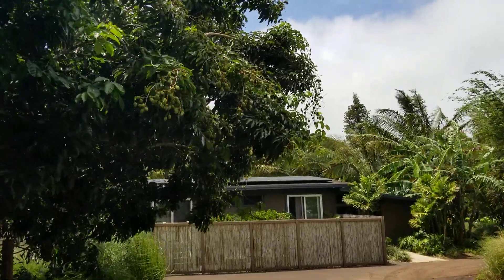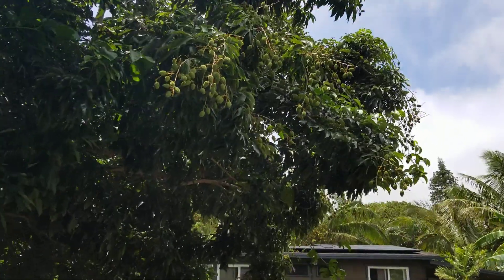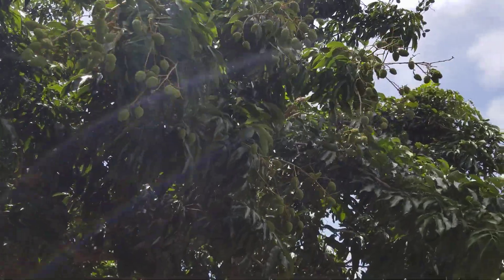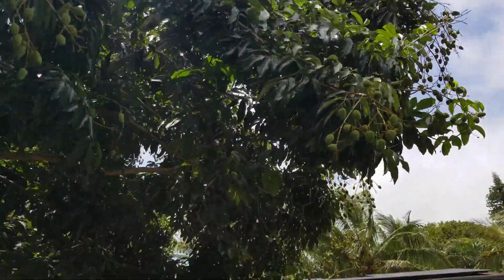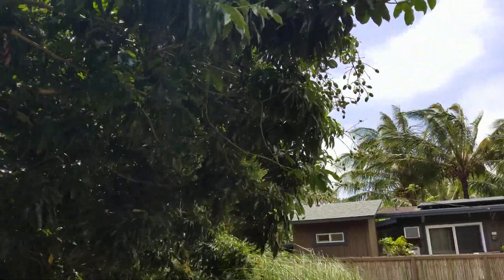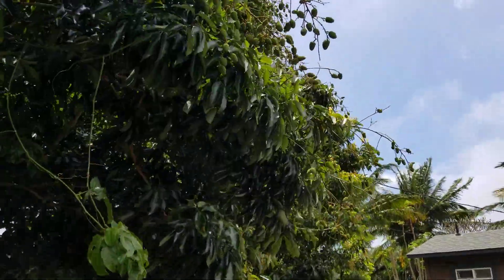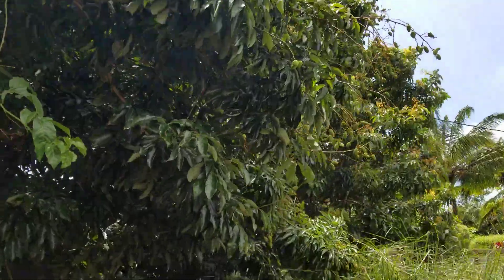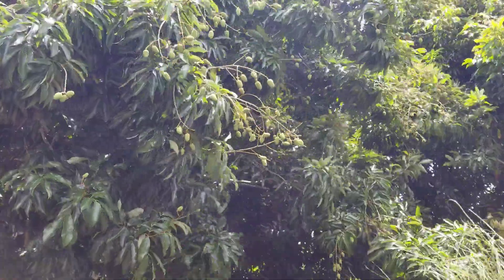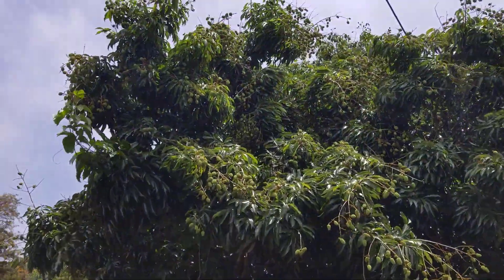Hi, this is Anke Chuhi and I wanted to show you this lychee tree that is growing — it's got fruits now. If you're like me, I love lychee, and you can see that this tree this year has so many fruits. I'm going to just walk around here so that I can show you. Look at that — oh my goodness, it's got a lot of new fruits. I think this year we are going to get quite a bounty. You can see them all across there, growing mainly on the outside — just amazing.